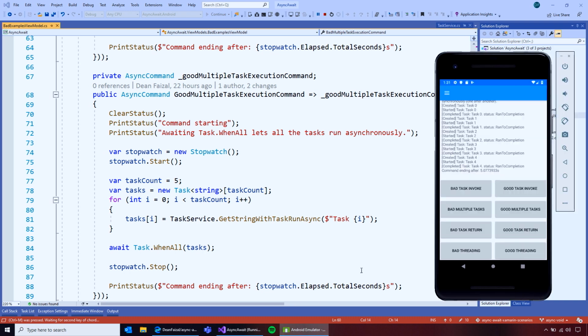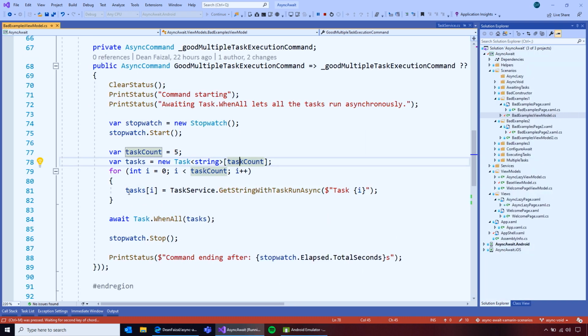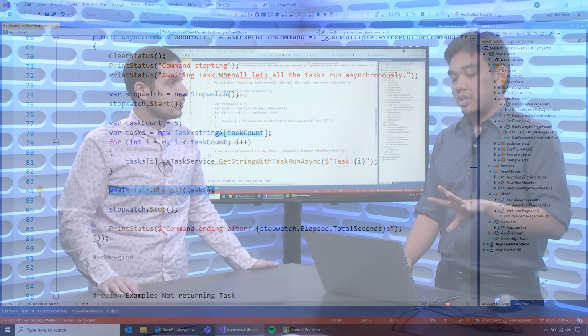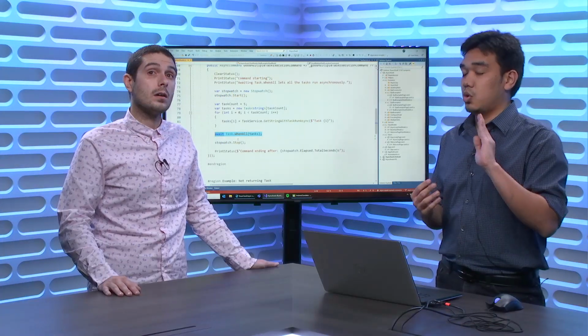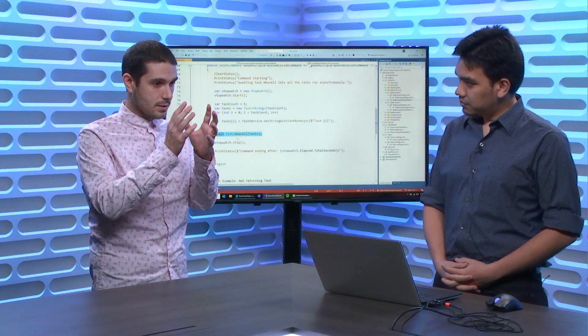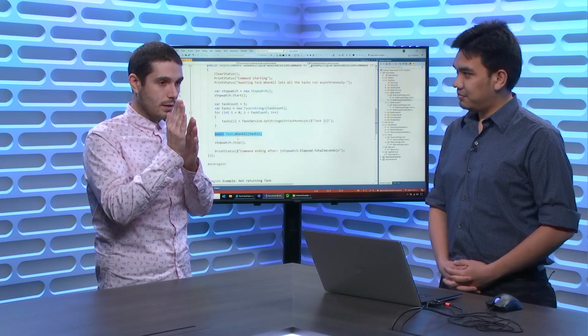Gotcha. So let's take a look at the fix. So the fix is to actually keep the tasks in a collection. In this case, I'm putting them in an array. And then we can call task.whenAll on the whole collection. And what does whenAll mean? So whenAll means that this task will only return once all the tasks are done. So when a task is done, that means it either completed, or it was canceled, or it's faulted, so it threw an exception. Okay, so previously we were firing, waiting, firing, waiting, firing. So now what you're saying is you're going to fire all of them. And then when done, come back.